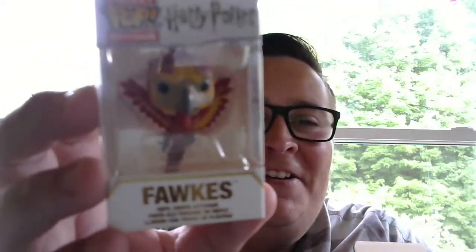A little pocket pop. We have Fox. Ah, this might be a duplicate box. I think I got this one before. All right, we got Fox. Let's see. We got the Pop Pez. If this is Logan or Vanellope, then this is a duplicate box. No, Loki. Oh, that's a cool one. What's up, buddy? That's Loki.